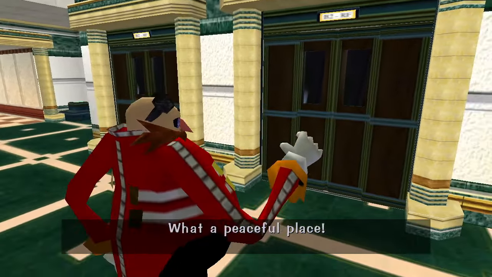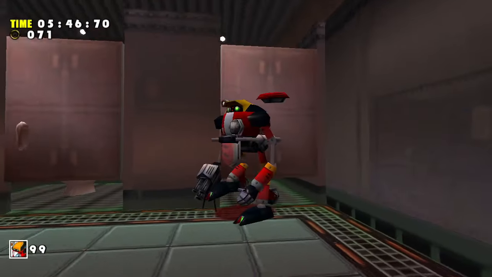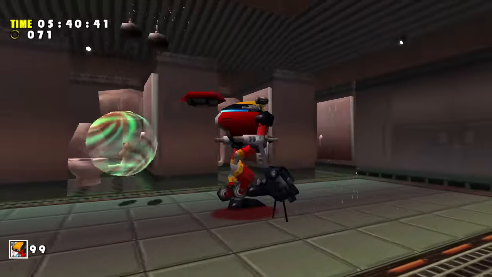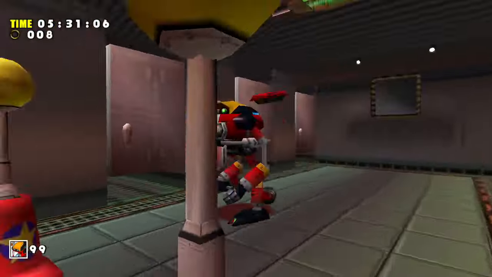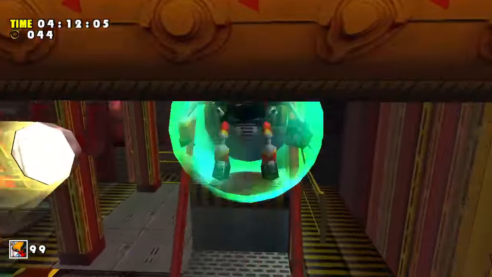What a peaceful place. Where am I? Eggman's like, this place is so peaceful. Hello, lost child, are you taking a shit? I don't want to... oh god, they're throwing bombs from over the stalls! They're blowing up the bathroom, get out! That's still gonna be cleaner than most men's bathrooms, in all honesty. Oh god, he does not want to walk up these stairs. Gamma, buddy, come on!